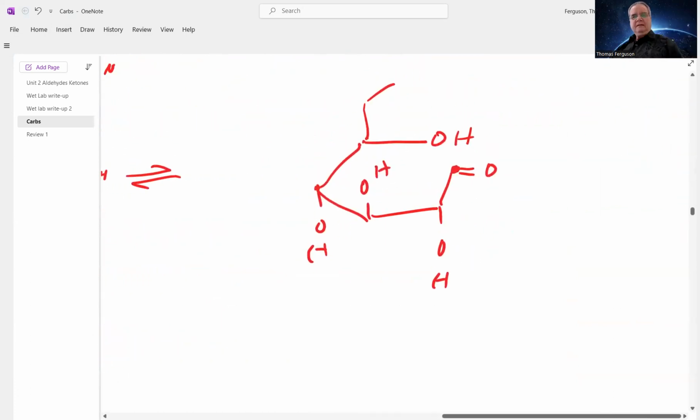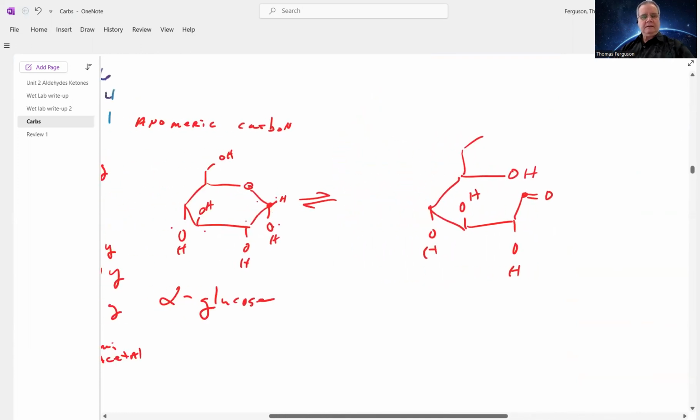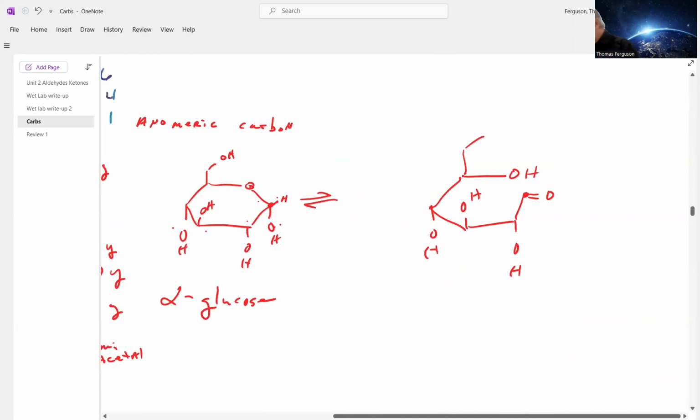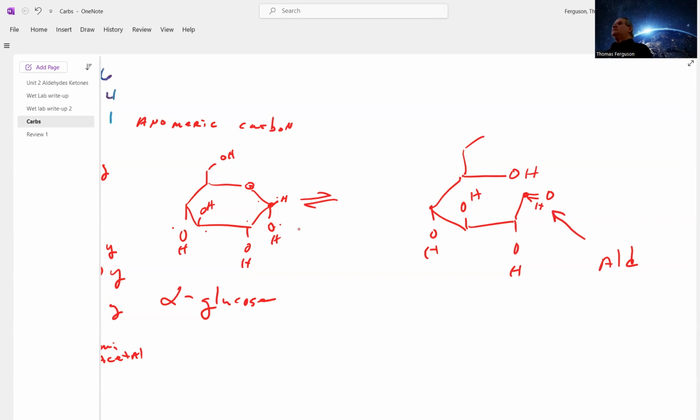So when that opens up, this is the aldehyde it forms right here. So now if we expose this to an oxidizing agent, it can then oxidize to the acid. And notice also, this is a dynamic process. It opens, closes, opens, closes. And again, the cyclic one is more stable than the open one.